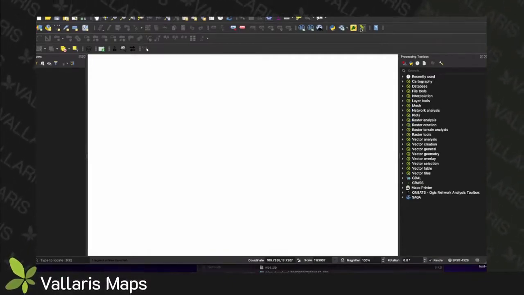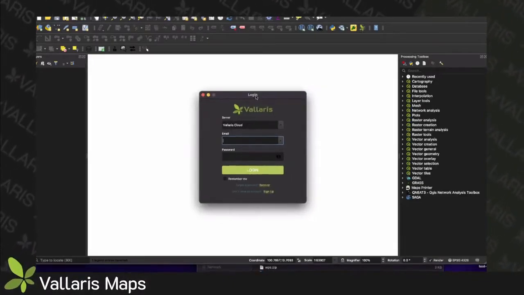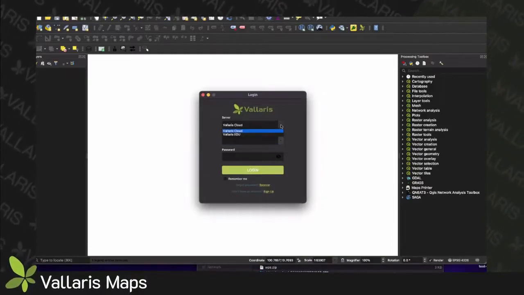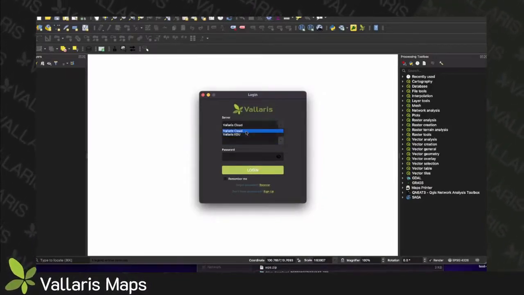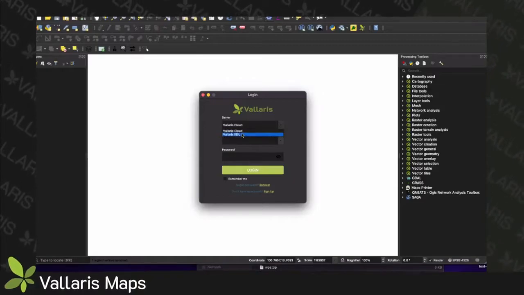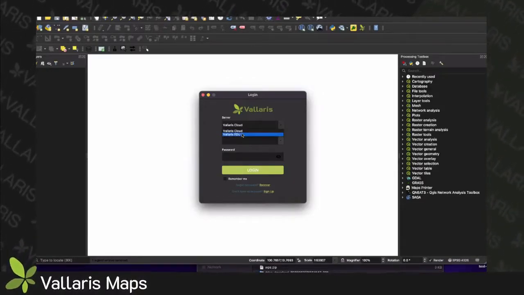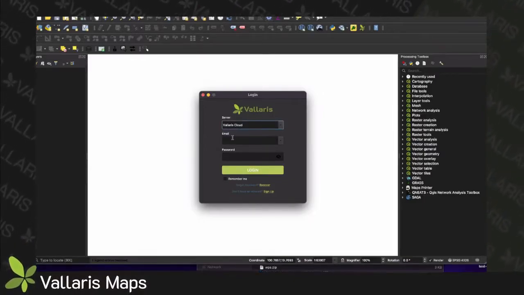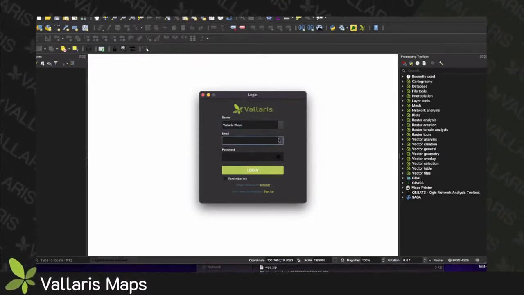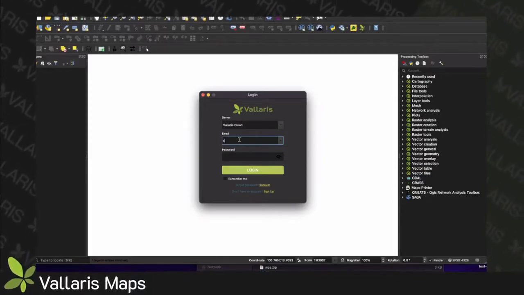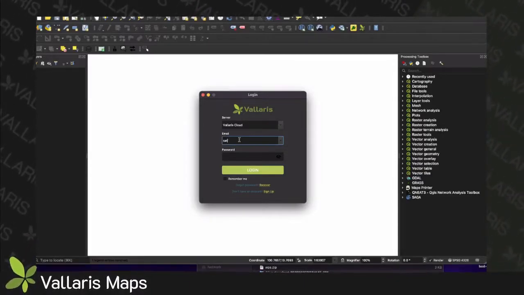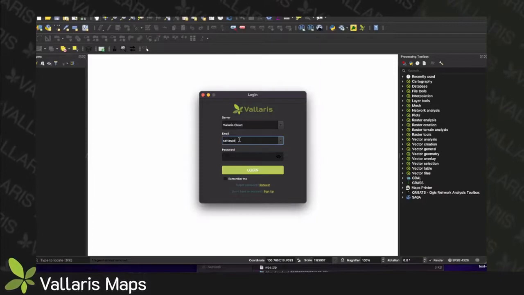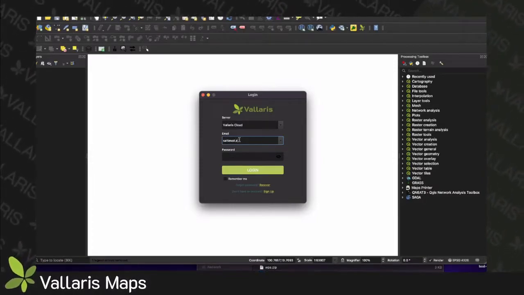Click and you see the login. You can use Vallaris on cloud or even your internal education license. You can use any Vallaris on cloud, or on any servers. Put in this URL, your email and password.